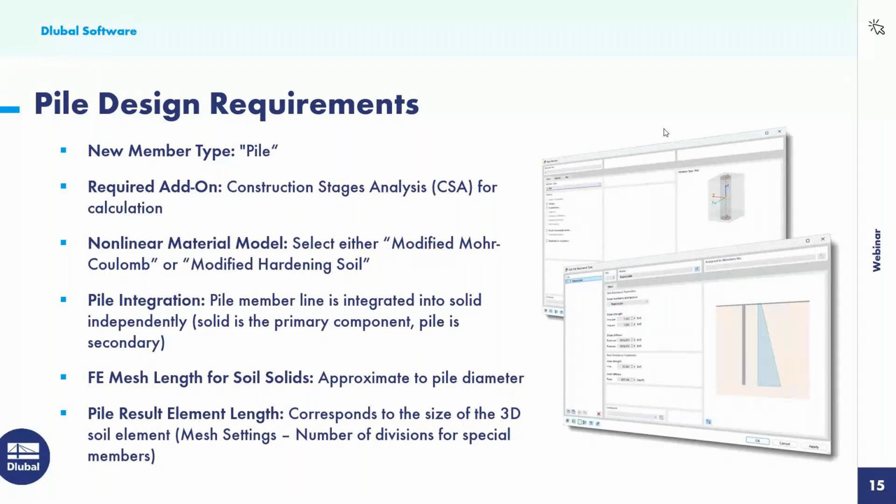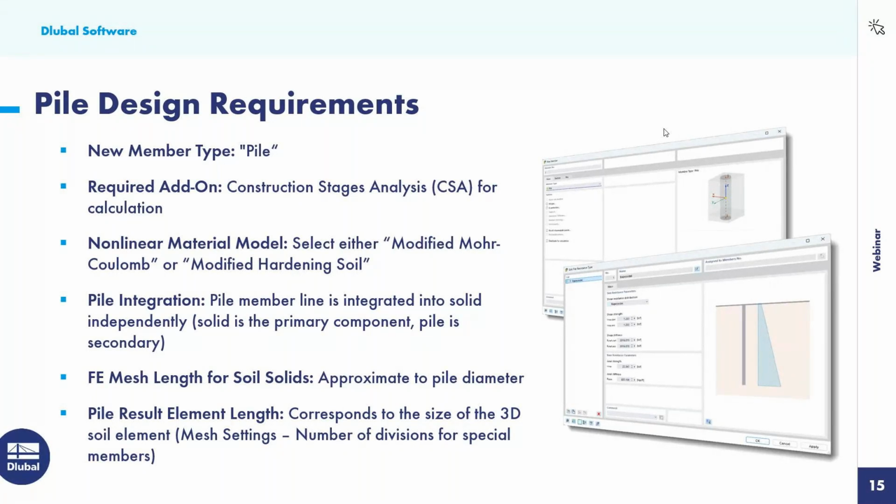So this is something that's also available with the geotechnical analysis add-on, and there are a few requirements here if we do want to carry this out. The first is that we will release a new member type in RFEM called pile, and we'll certainly see this with our simple example today.